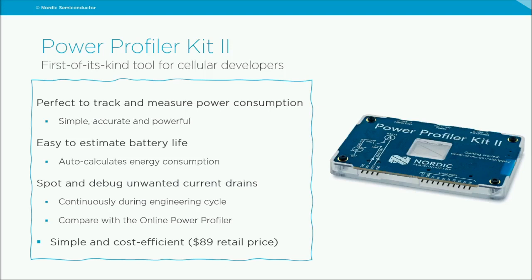It's very easy to estimate the battery life of your device with it. You can easily spot and debug unwanted current drains in your application, and you get the current measurements in real time while running your device. It is also very nice to compare your results with the Online Power Profiler tool. It's simple and cost efficient as well. It's very small, so you can put it in your pocket and travel around and always bring it with you.